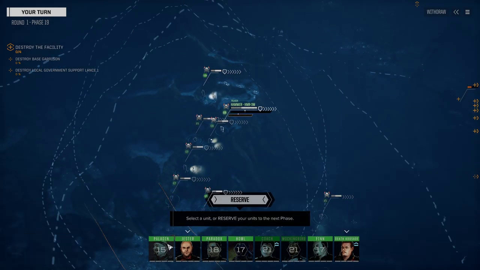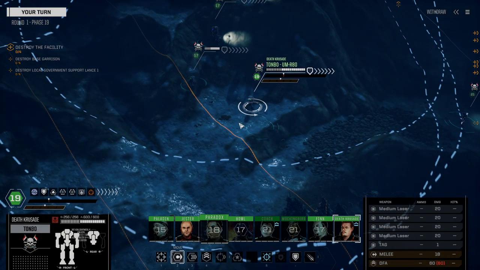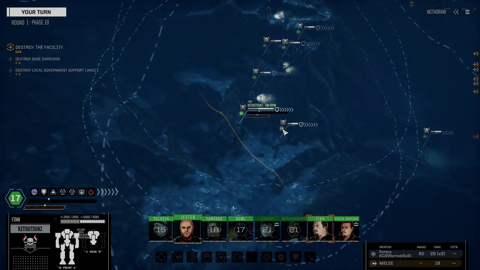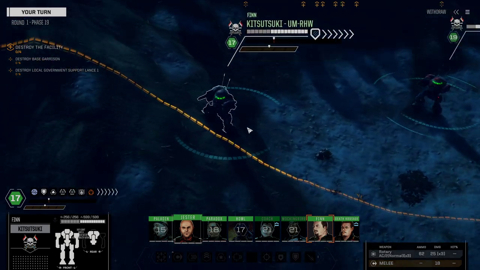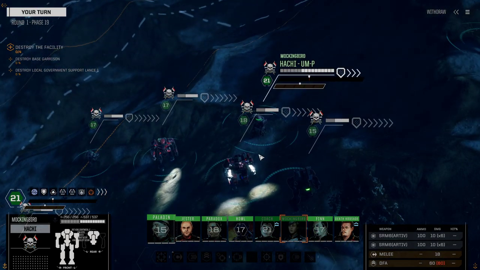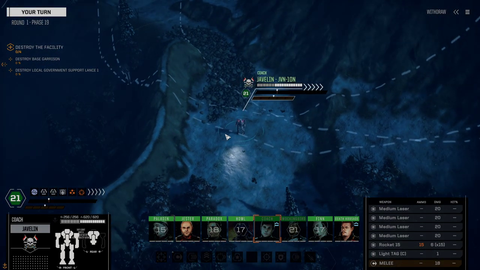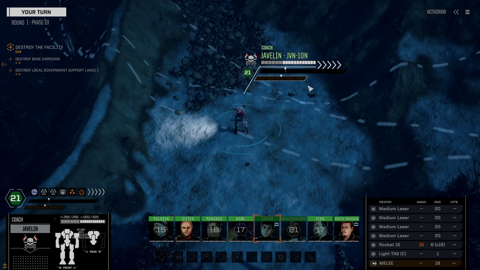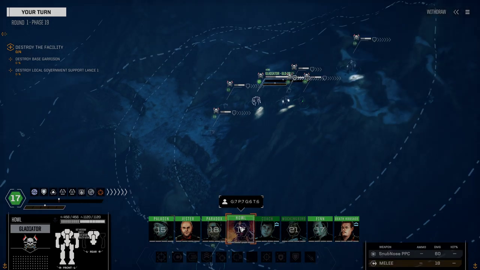All right, so we have a little bit of a different group than normal. Since the Shadowhawk and the Shadehawk are both currently in for major repairs, we have had to bring, once again, the Irby Lance. And so the Irby Lance consists of the Tanbo with the Death Crusade, basically a discount Jenner. Then we have Finn in the Kitsutsuki, because the Kitsutsuki has a rotary AC 2 and has proven to be absolutely hilarious. Mockingbird once again reprises her role as the pilot of the Hachi, as well as Coach, who is back in the Javelin. Okay, so it's not quite the full Irby Lance, because the Usagi unfortunately has a little bit of a malfunction on its light PPC and we couldn't bring it, but close enough.